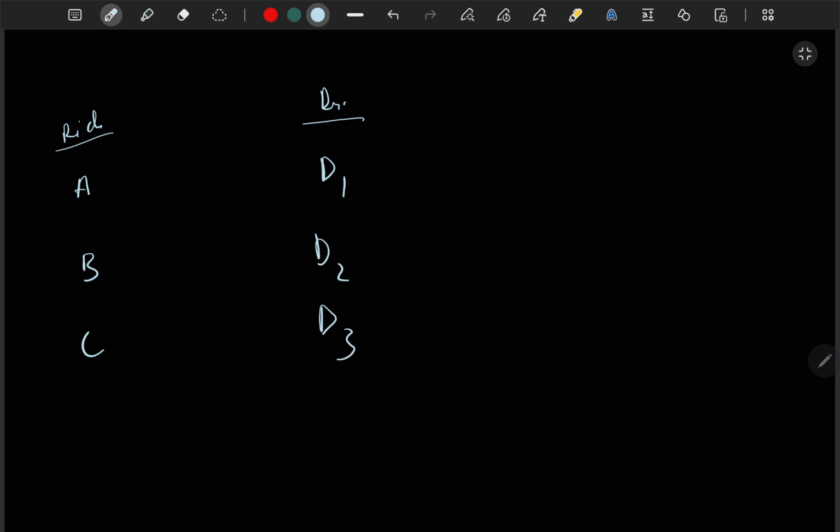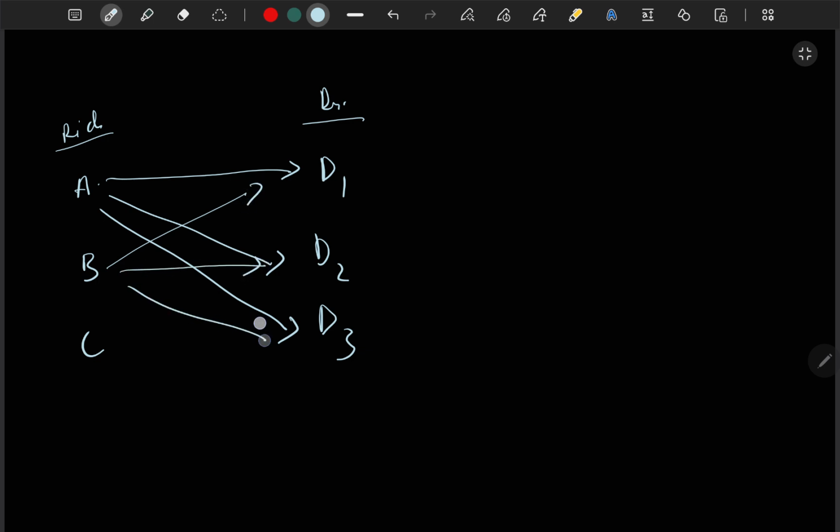Say all of them are from the same region for simplicity. Rider A's request can be matched to D2 and D3. Similarly, B's can be matched to D2 and D3, and C's can be matched to D2 and D3. So a driver can get multiple requests at the same time, and one rider's request can go to multiple drivers.